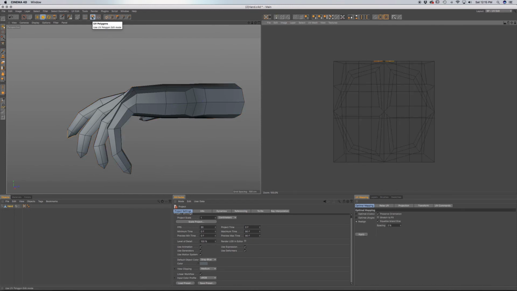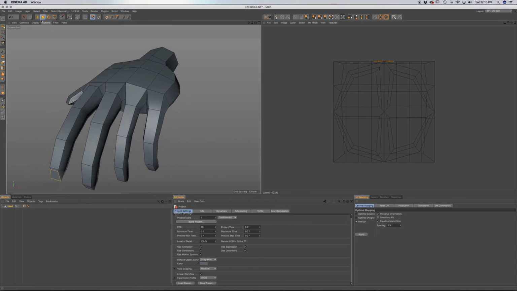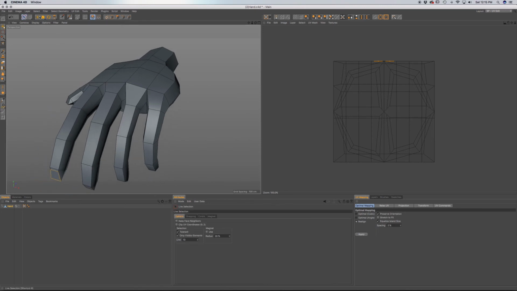And if you go into this object here, UV polygons, you can see how everything is all in this one box. It's just kind of thrown in there. And we have these tools up here that are very similar to what we have in our normal modeling layout.